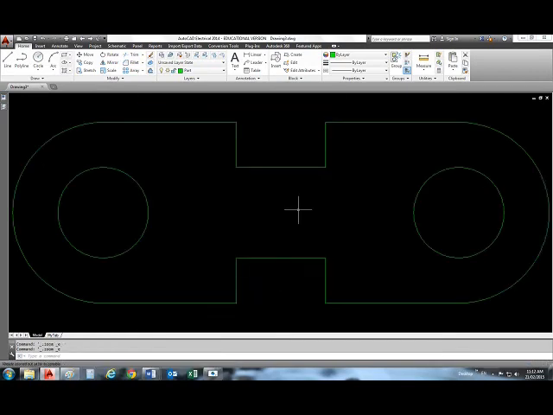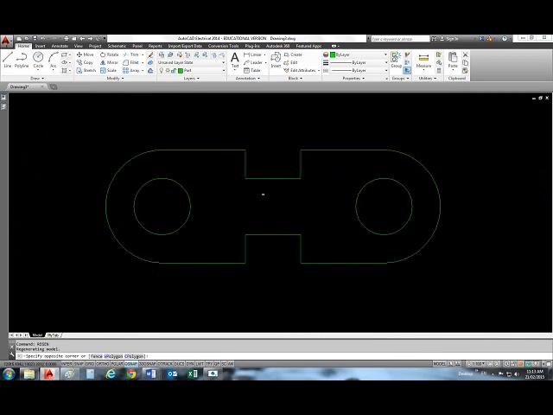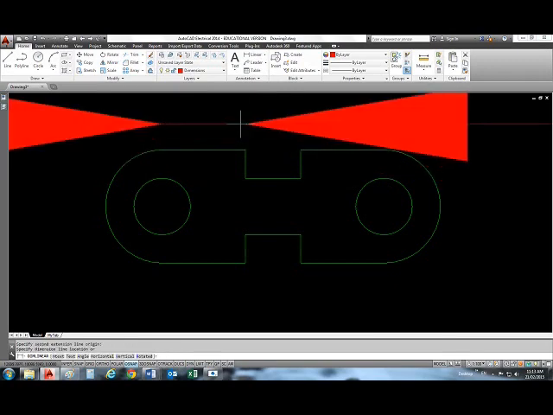Sometimes it refuses to zoom out, so regen to regenerate the drawing. And let's change layer to dimensions, and then go linear from this point to this point.